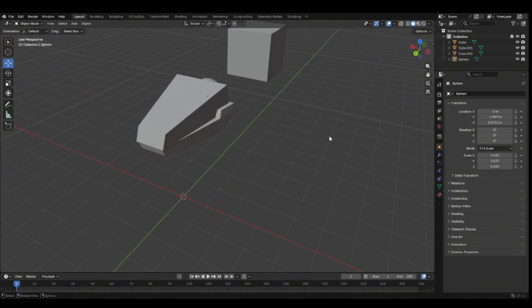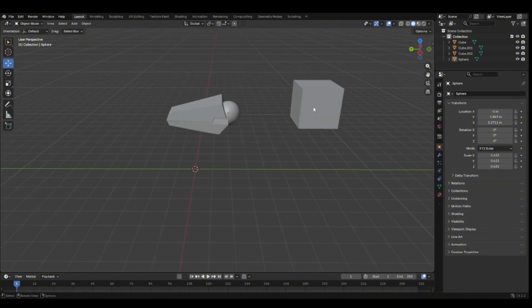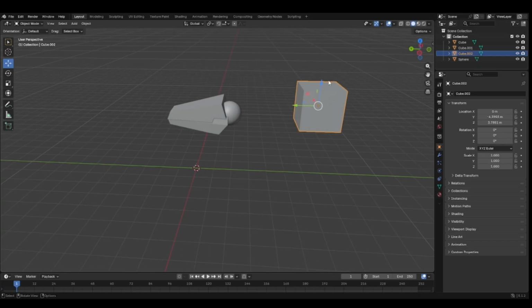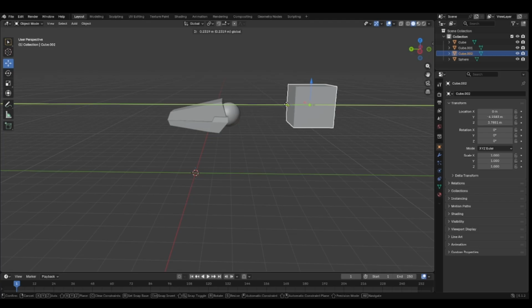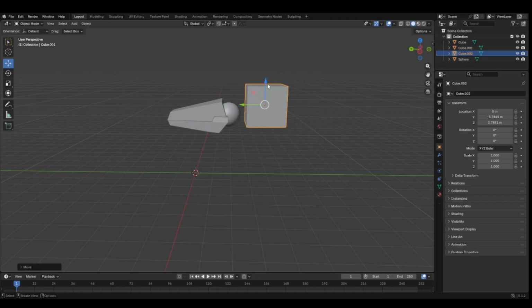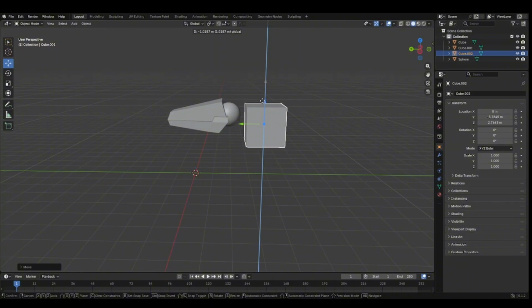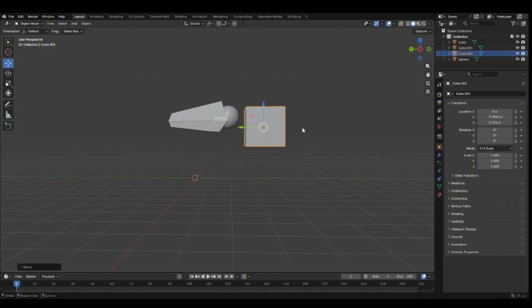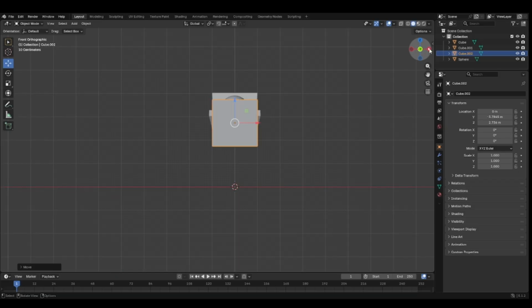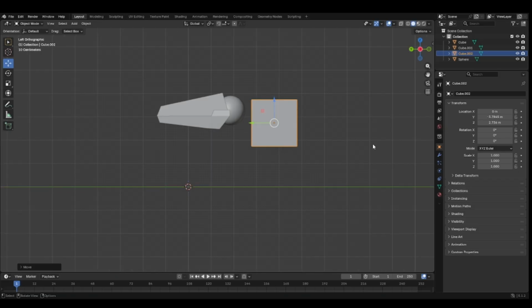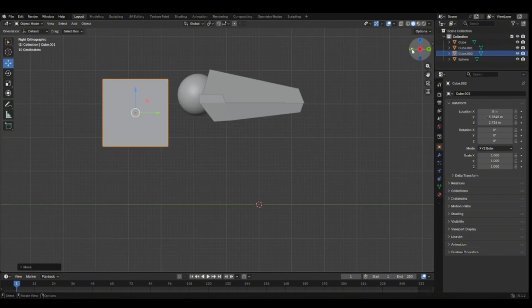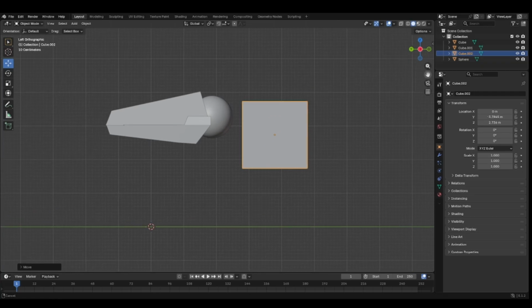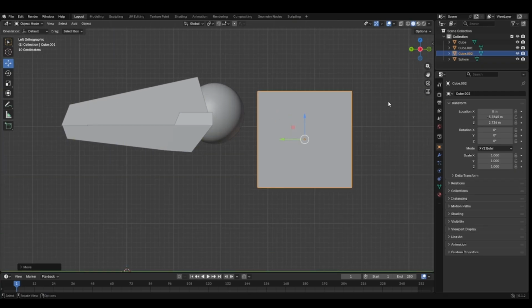Now, the last one is the third cube we're going to select. We stay in object mode for now. We're going to position it first, because this is going to be the neck. Now we're going to pick the side view for this one, so that I can show you exactly what I want to do.